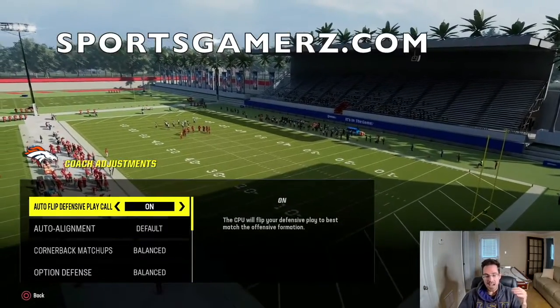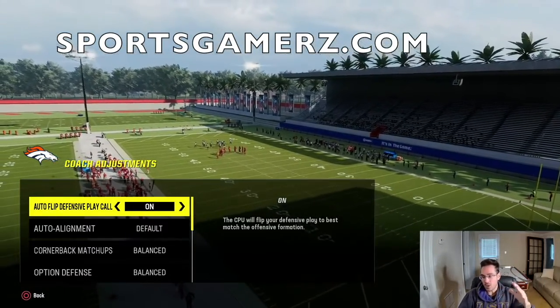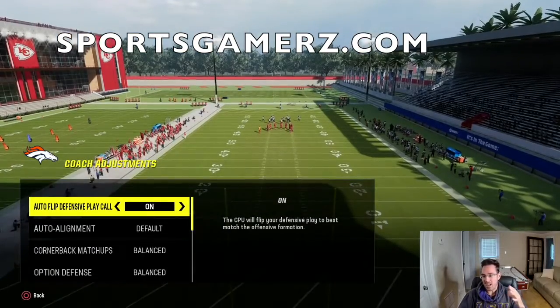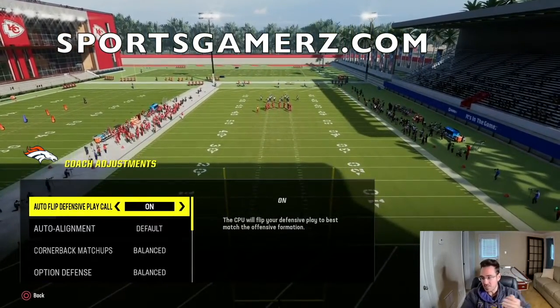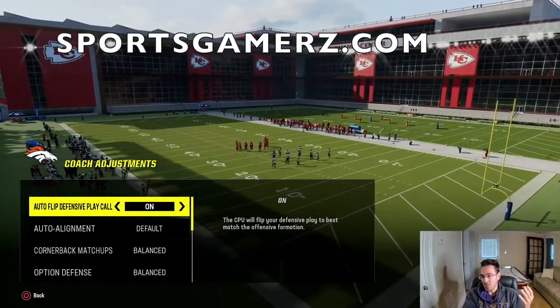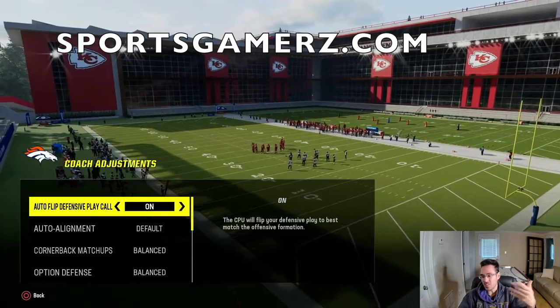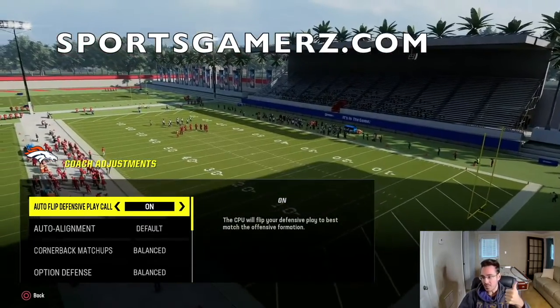Personally, I like having this on 90+% of the time. The only time I will turn it off is if I have a specific blitz I'm running that just works better, either flipped or non-flipped. If I have a blitz that only really works one way or works better one way, then I'll turn it off so I can just make sure the blitz is always coming the right way. But other than that, you want to keep it on, all right?